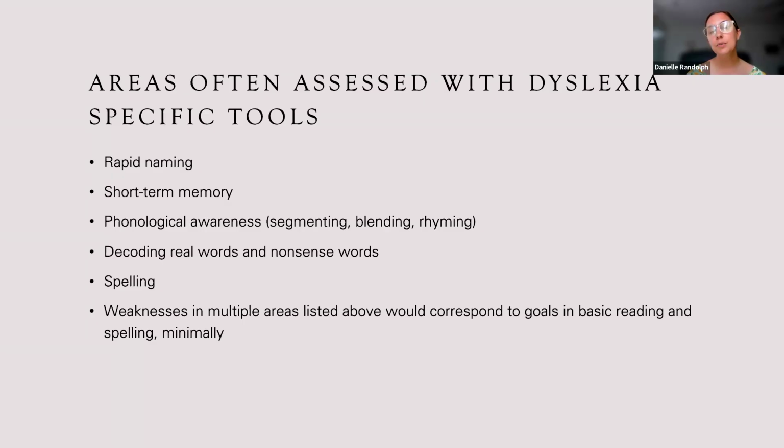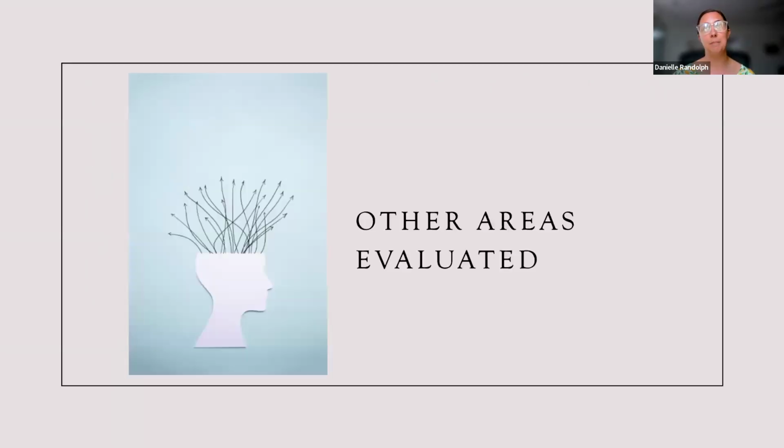So it's really important, again, if you suspect that your child has dyslexia, that you ask for these specific assessments so that you're looking at the phonological processing, you're looking at rapid naming or rapid retrieval. We're taking a look at the rhyming, the blending, the segmenting. All of those are really, really important to not only qualify for special education services, but to write IEP goals that are targeting your child's specific areas of deficits. Because if we don't have these assessments, we don't know what they are. I will say again, since the dyslexia law passed in Ohio a few years ago, I'm not seeing a lack of data or a lack of assessment information as much as I used to, so that's been beneficial.